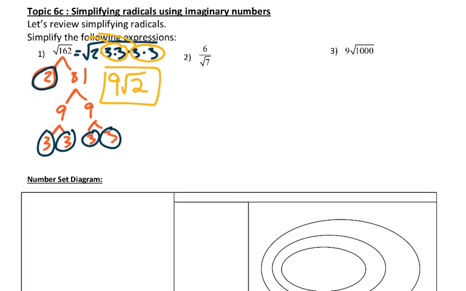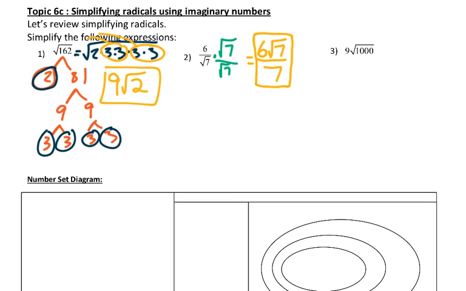Question like number 2 has a square root in the denominator. We can't have radicals in the denominator, so we multiply by the square root of 7 on the top and bottom of our fraction to get rid of that square root in the denominator. And in the top, when we multiply radicals, if there is no radical, then it's just 6 times the square root of 7, almost like a variable. In the bottom, if we have square root of 7 times square root of 7, that's really the square root of 49, which is 7. So the point of multiplying by that square root is to get rid of the square root. It cancels out because we're squaring a square root, and it's just going to be 7.